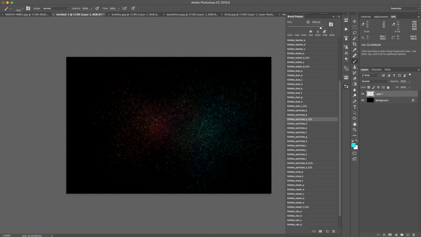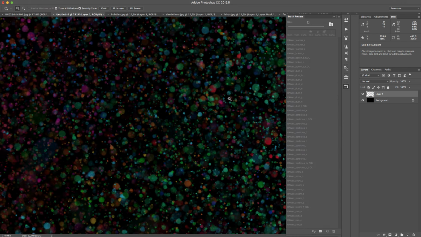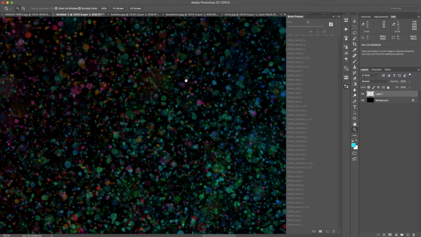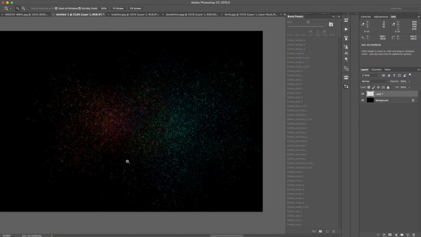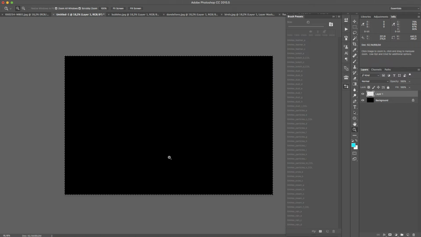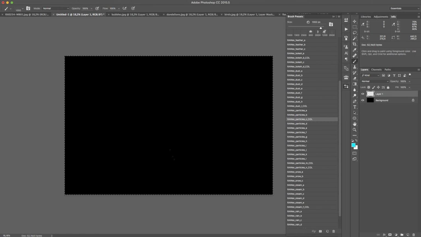Isn't it awesome? I think it's awesome. Let's zoom in. So you see this is really a colorful and high resolution thing. And because it's a brush, you're not limited to a certain size of the image. You can just paint the whole world with our brushes.